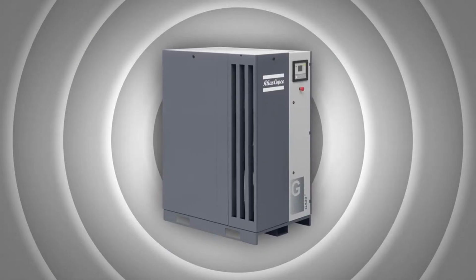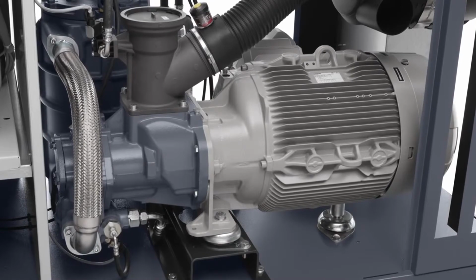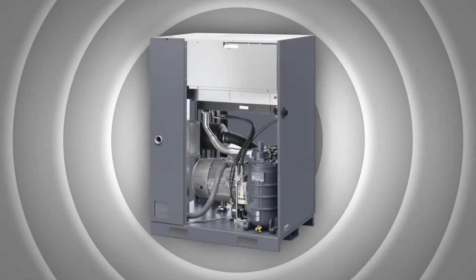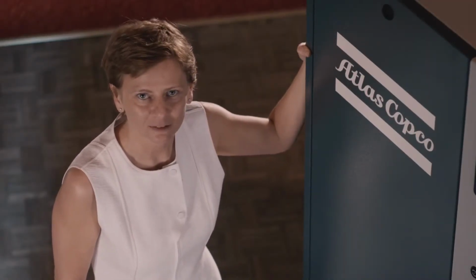There are a couple of surprises under the hood of this machine. The Leroy-Somer motor has been exchanged for a Siemens motor. This motor is still maintenance-free thanks to an oil-lubricated drive-side bearing and a greased-for-life non-drive-side bearing. We also designed a new and more compact oil separator vessel. It was optimized for the capacities of the C90 compressor element. The full-feature version has its own dedicated layout, canopy and frame size.